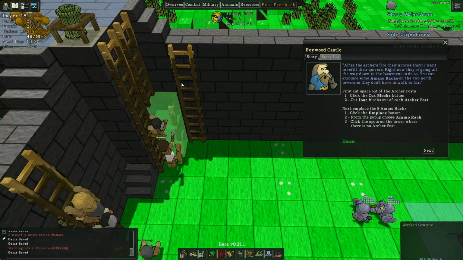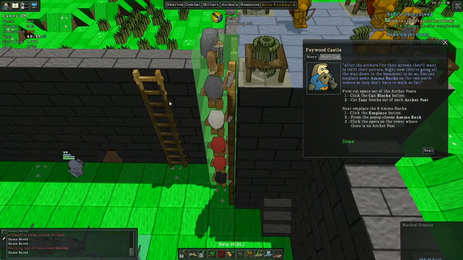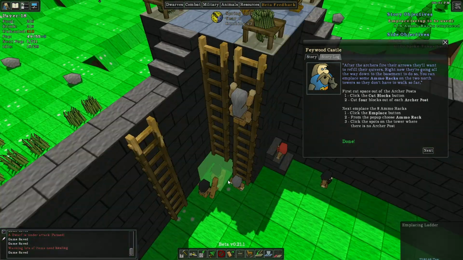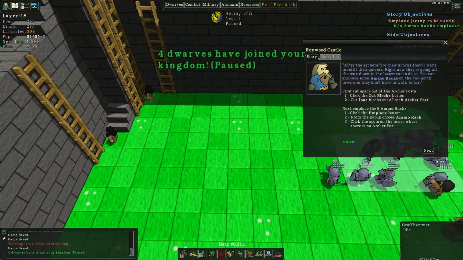It'll take them a while to build that. It won't take them that long to build that. So there we go. We've already got one there. Got two ways of getting up that one. That one's nearly done. One little piece left there. There we go. So just waiting for these to fill up the arrows. 4 more dwarves will join me.